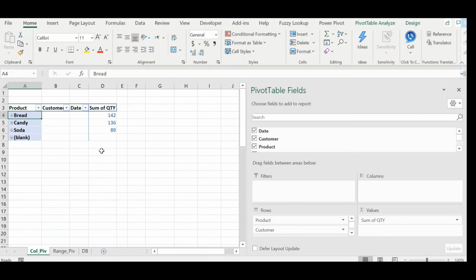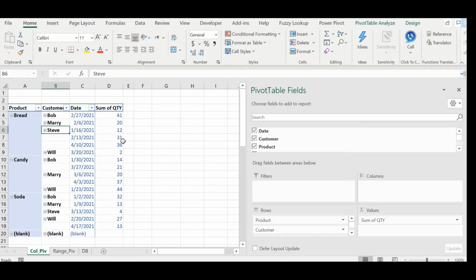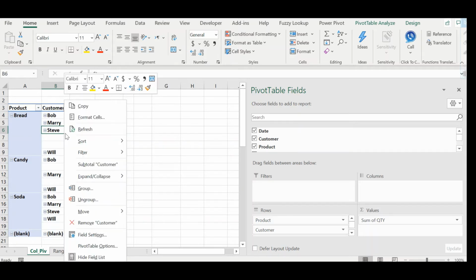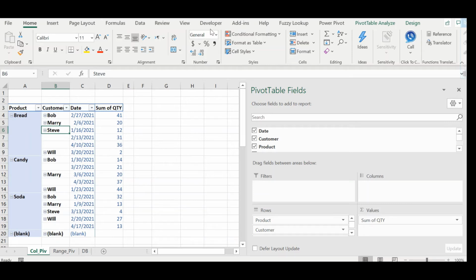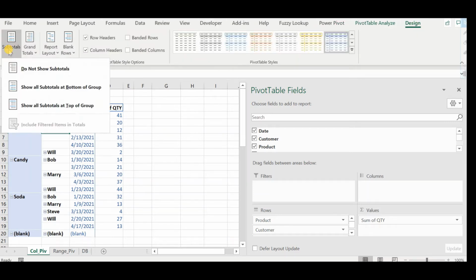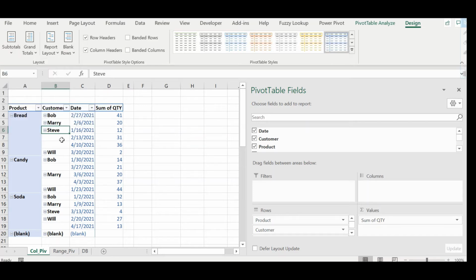The value would be similar to the subtotals. It's basically the same. So you can also right click on the field and click on subtotal. And now you do see a subtotal. That's similar to the show option, which does it for everyone. If you just want it for a certain field, that's how you can do it.